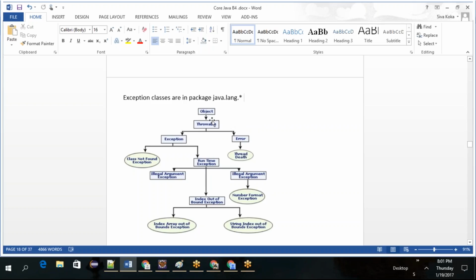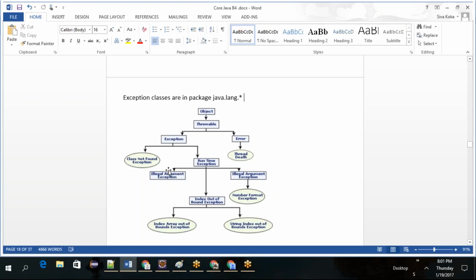Object. Then Throwable, then Exception and Error. Under Error there are subcategories like OutOfMemoryError, StackOverflowError and ThreadDeath. And then exceptions are of different types.